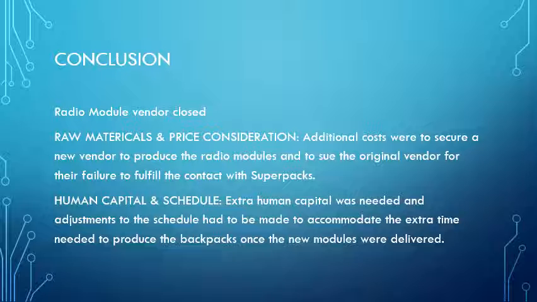Extra human capital was needed, and adjustments to the schedule had to be made to accommodate the spare time required to produce the backpacks once the new modules were delivered. We offered overtime to employees for a short time to ensure the production process stayed on track and did not crash the entire project. As a project manager, I created a SWOT analysis and considered the strengths, weaknesses, threats, and opportunities Super PACs would face through the project.